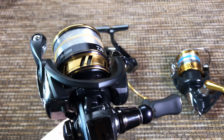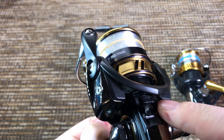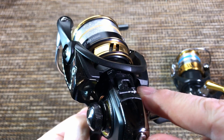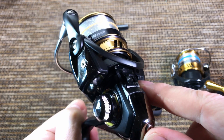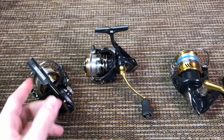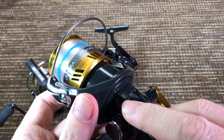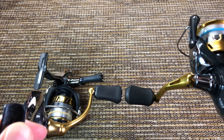I don't know who still keeps using this thing — to me it's first a waste of resources, and second it creates a weakness and an entry point for water and dirt. It's just a lose-lose proposition. But probably they have some old-time buyers who got used to it. Both the Legalis and the Exceller have this knob, and Shimano — as in the Stradic — got away with this thing, which to me is a total advantage.